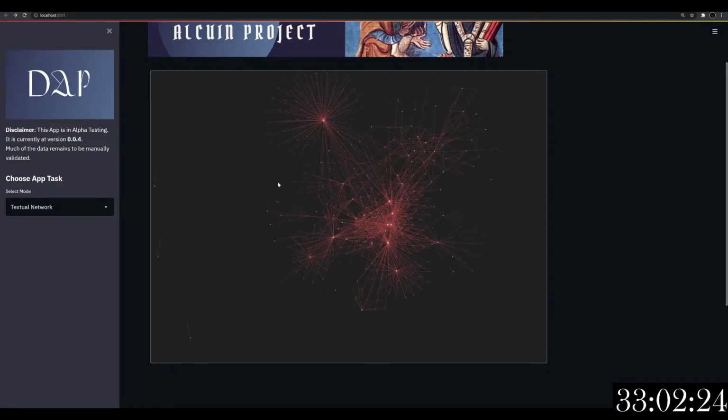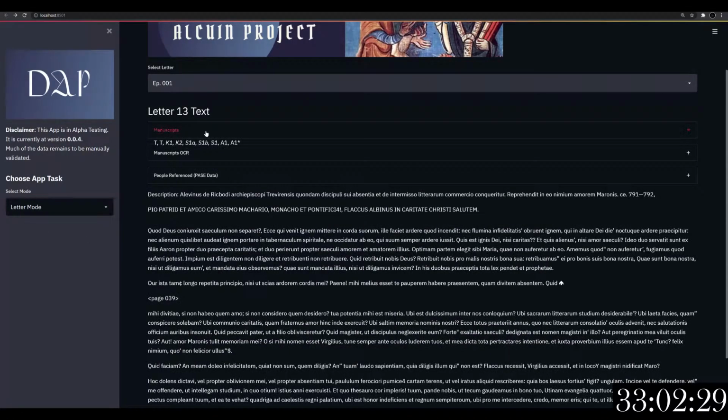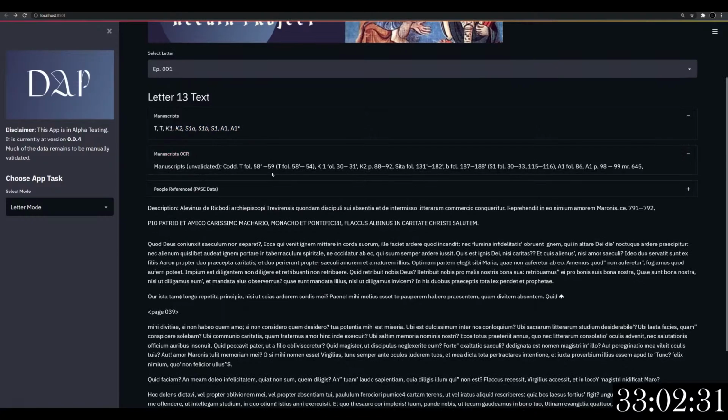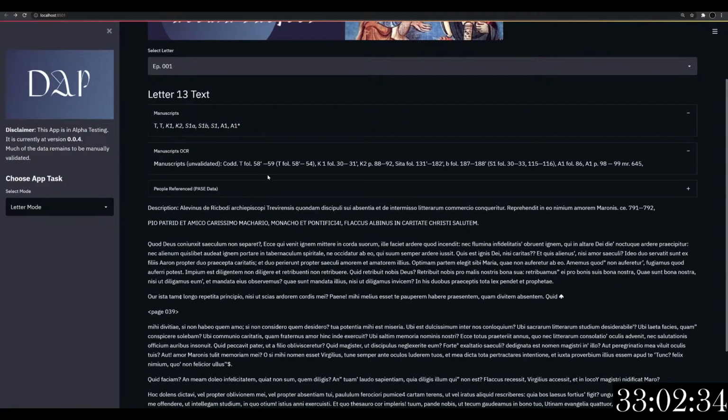pretty easily. So let's go back and switch to a different mode. So we're going to go back into letter mode. We should now be able to see all of the manuscripts represented there, and then the OCR of the manuscripts. And this is important because it means that you can distinguish between this more recent circa 2005 scholarship compared to 19th century German scholarship. And also you can understand that since it's OCR'd, there might be a couple errors, like the CODD might just be COD, but we see the K1 there. This represents the manuscripts that we'd expect to see in our manually validated set.